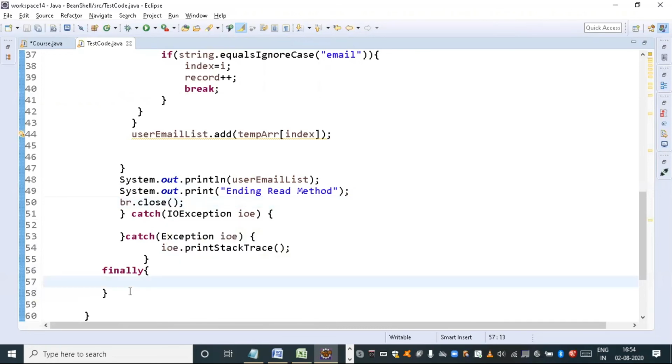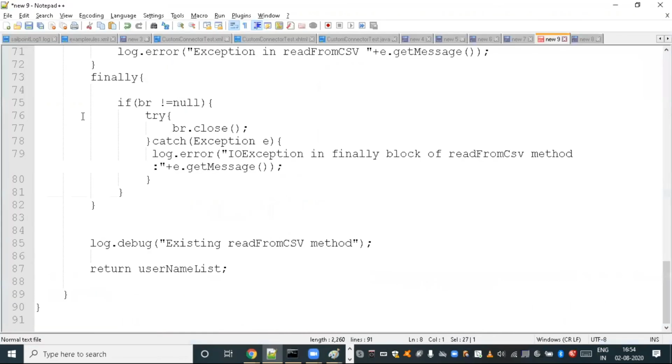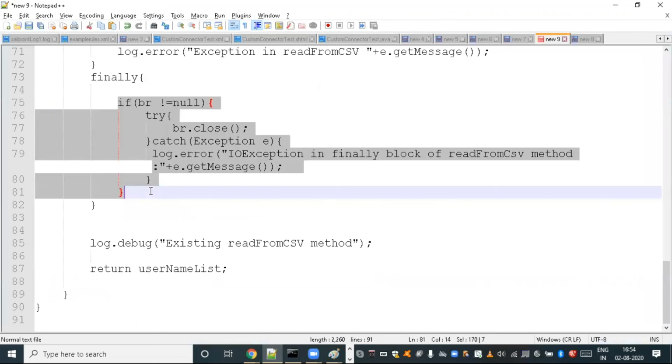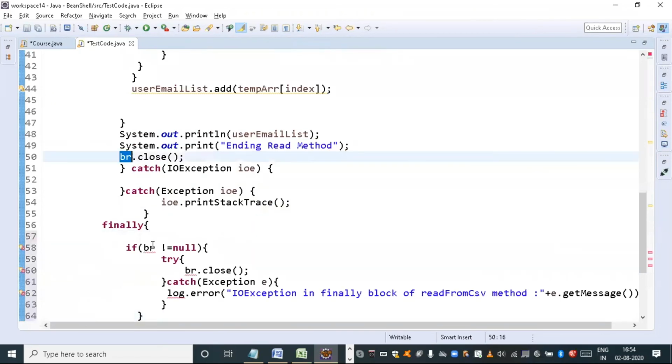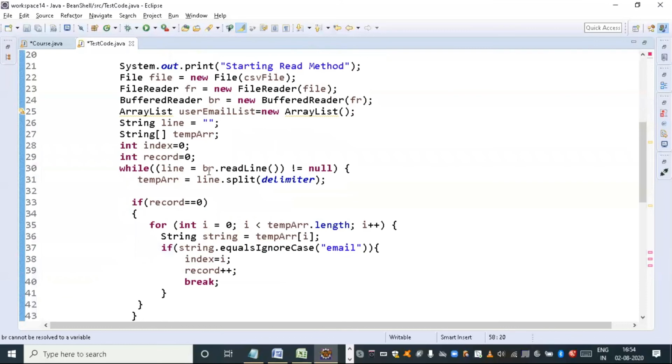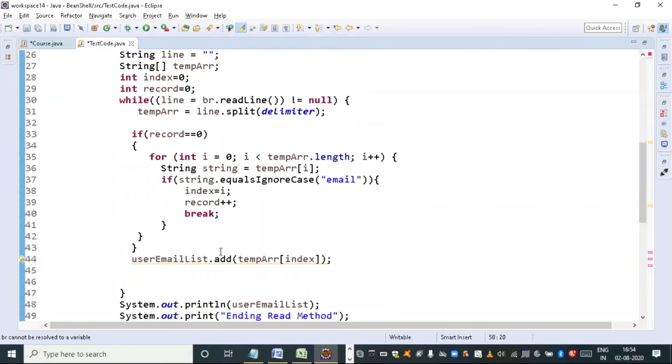In the finally statements, what are the things we are going to do? My code is ready. In the finally statements, whatever BR is written and not yet closed, we are going to close it. We will not close it there, we are closing it here. This guy is red color, right?